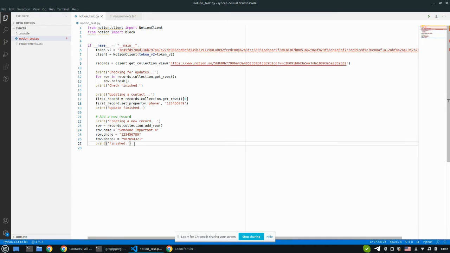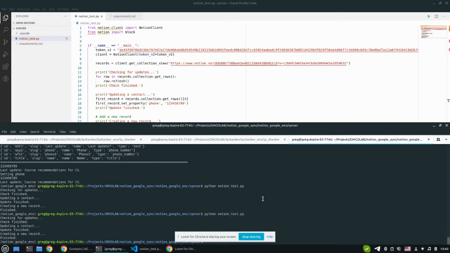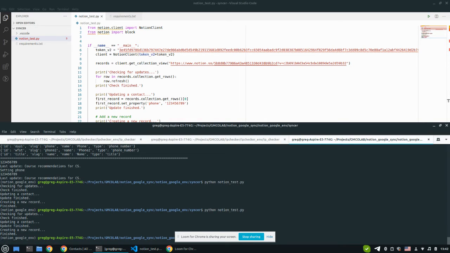So this is just to check if all the API features that we need in Notion work and how efficient they are. So let's run this program. Okay, now it fetches the records.